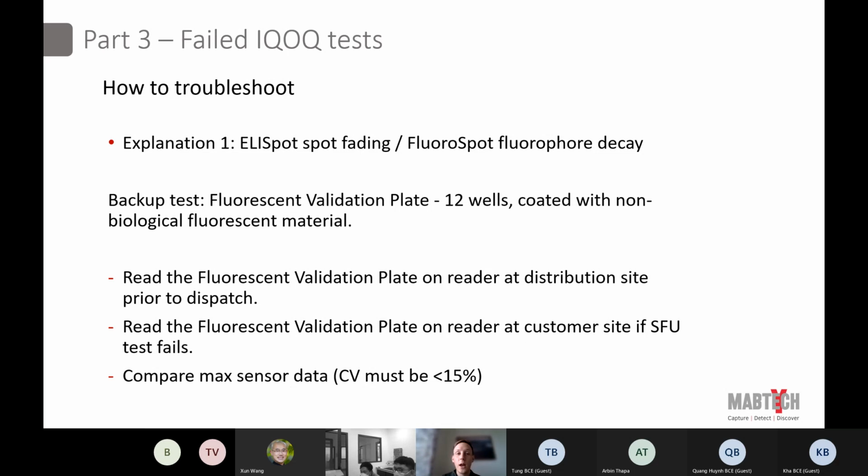So it's a good addition to this IQOQ test if needed. But as mentioned, it's very rare that we are shipping this backup test plate, because our ELISpot and fluorospot plates that we are providing with you during the IQOQ are relatively stable and they work in the installation process.